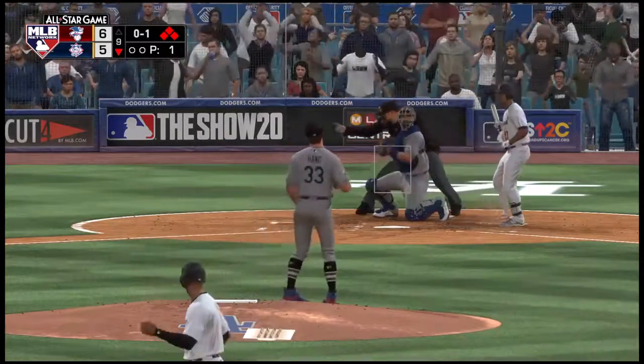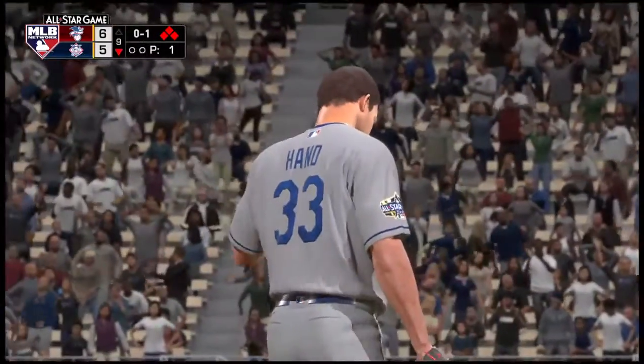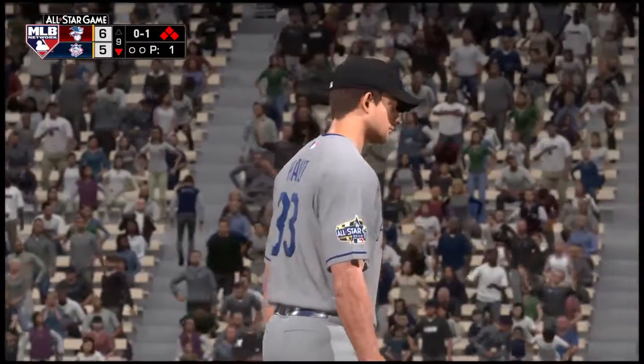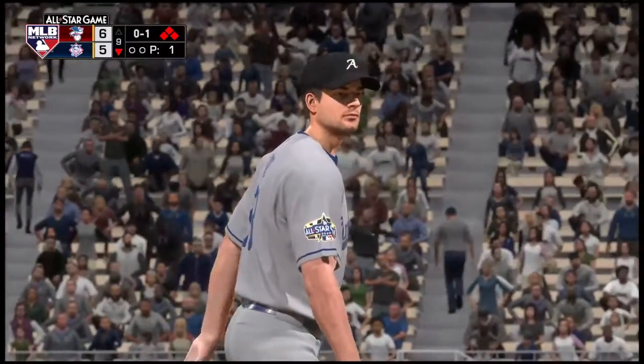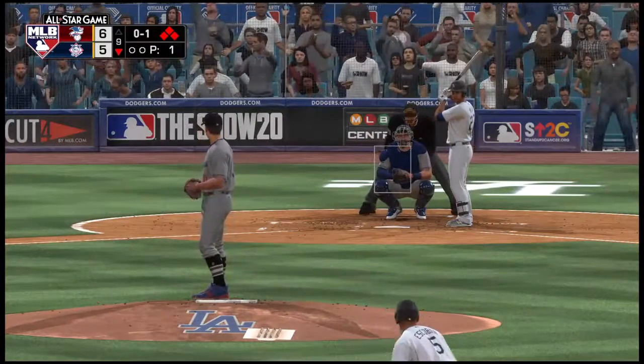Looking to bunt here, but he can't connect, and that's the first strike. That's why you have to square early and give yourself a chance to really hone in on a strike zone. You can't attempt to bunt a pitch that's out of the zone. Have to find a way to take that one for a ball.